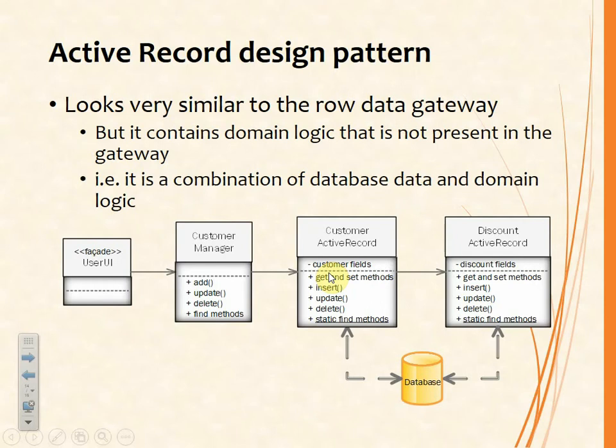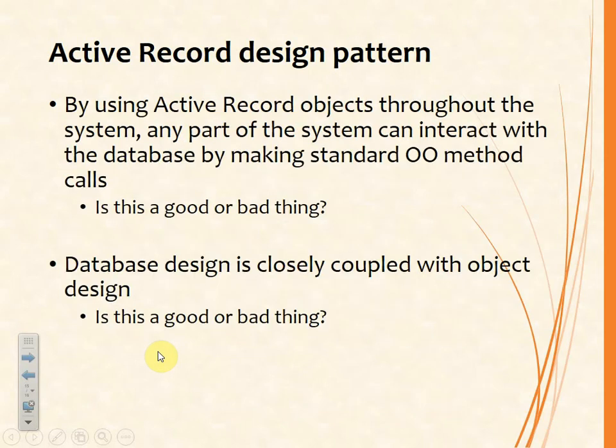So this class diagram looks very similar to one that we were looking at not so very long ago with the row data gateway. But please remember, it's different internally because the business logic is built into these methods in the active record, whereas previously it was elsewhere, very probably in the manager. Here's a thought. If we're using an active record, we can take that active record object and send it to the interface class so that the interface class can get the data that's just come out of the database. That's a good thing. But because it's an active record, the insert, the update, and the delete methods are also available to that interface class.